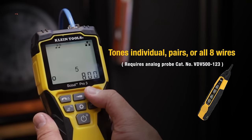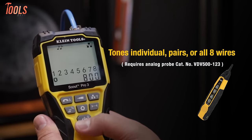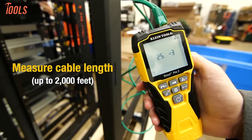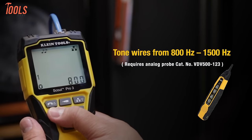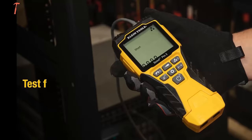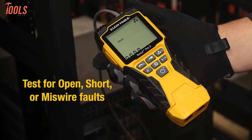The tool also incorporates a tone generator for tracing cables, wire pairs, and individual conductor wires. With a cable length measuring capability of up to 2,000 feet, the device is equipped to handle diverse cable installations, and the Backlight LCD screen provides clear displays of cable length, wire map, cable ID, and test results every time. This tool comes with all the needed items so you can stay productive on your job site.